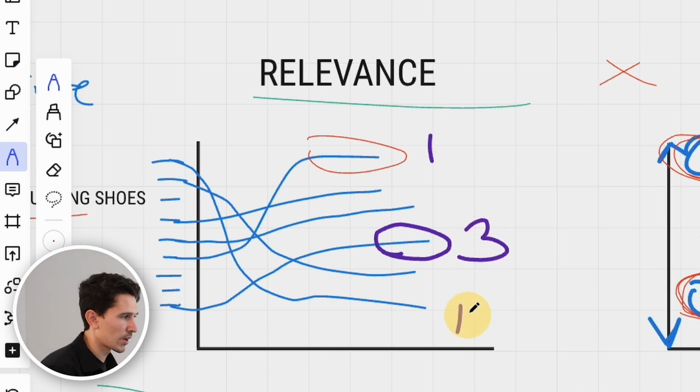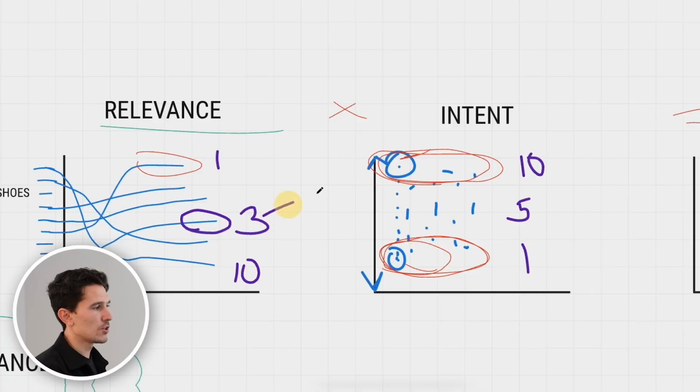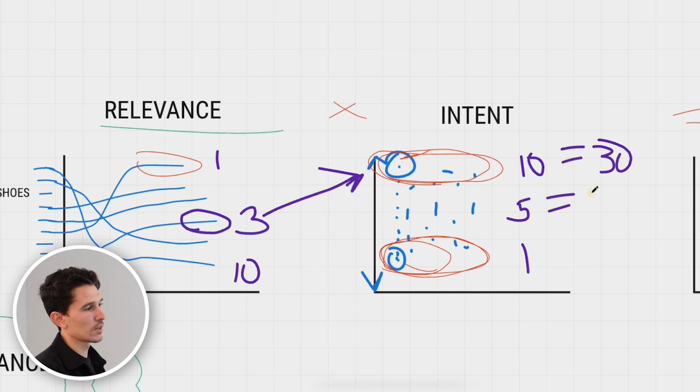All the way at the bottom, they're running on a 10. Let's just say you're in the middle, you're running on a 3, or even if you're running on a 5. So now you have a relationship where because you're in the upper middle here, you're spending a 3 multiplier. 3 times 10 equals you have to pay $30 for that click, you have to pay $15 for this click, and you have to pay $3 for this click. You can quickly see how critical relevance is. This is obviously why in the Google platform, all your settings need to be perfect.